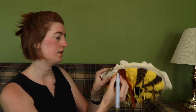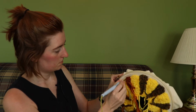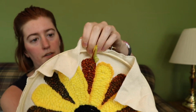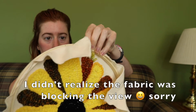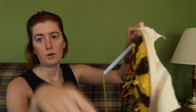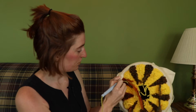This time I'm gonna keep the tail on the back here because this side really is the back. There's the front. Kind of show you from that view. All right, so I'm gonna keep working on this. I'm just gonna work around and then fill in all the little spaces. And then I'll show you the finished project.